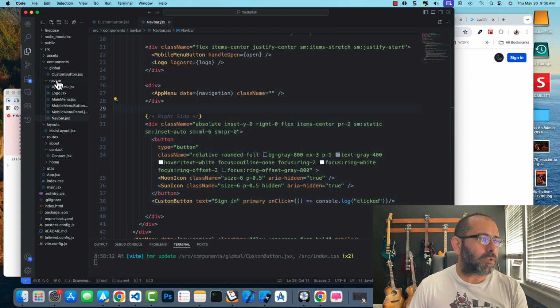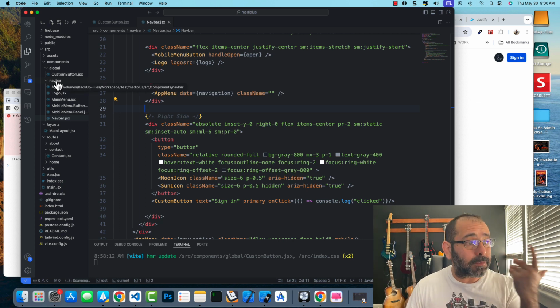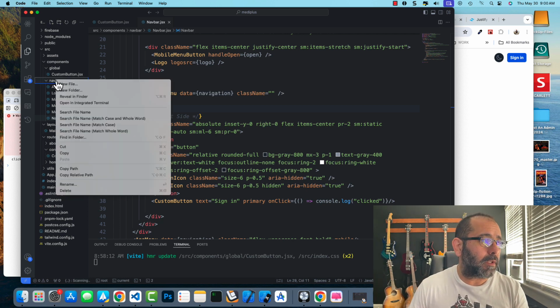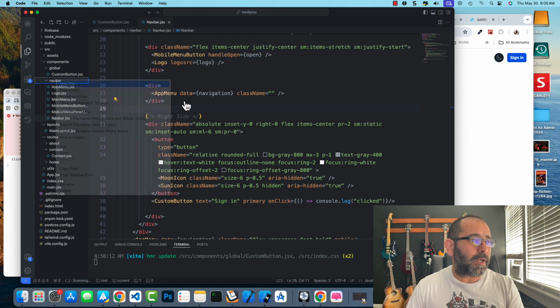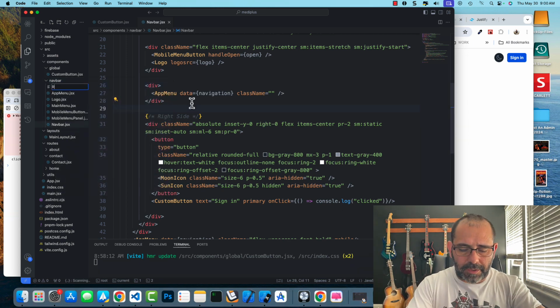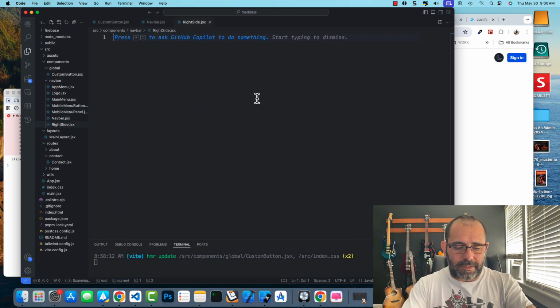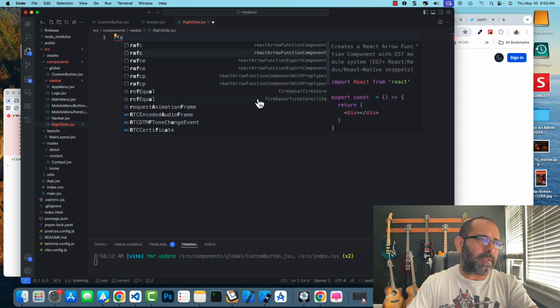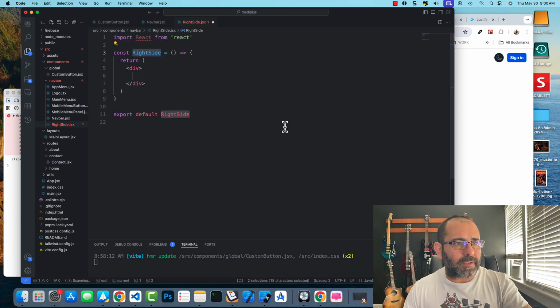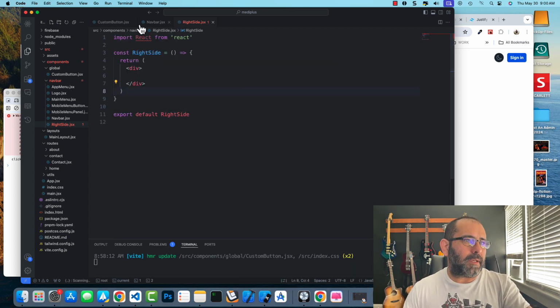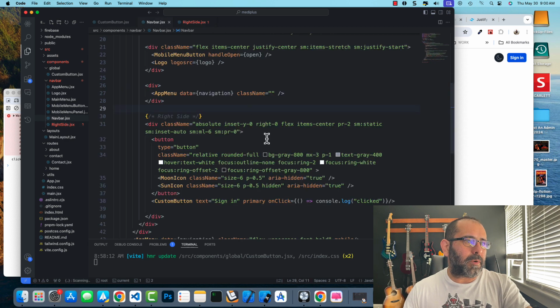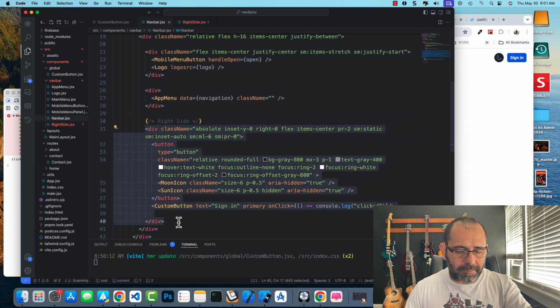So, what are we going to call this? That's still part of the navbar. Okay, so inside the navbar, new file. Let's just call it right side component because I don't think there's a name for this. Right side, and then RFACE, right side, that's fine. Let's save that and let's go to the navbar. Let's grab this big boy here.